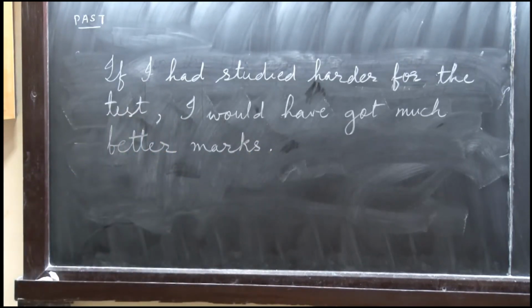If I had studied harder for the test, I would have got much better marks. Is this sentence correct? And does this do the task which we wanted? Yeah, I think this is fine. Here also, in the whole thing you have used perfect tense, which may be fine in some context, because the test results had already come.